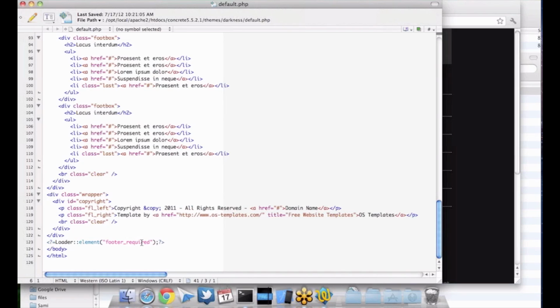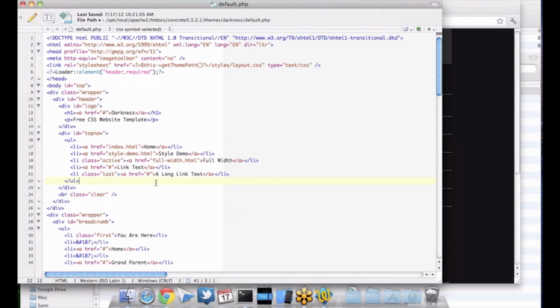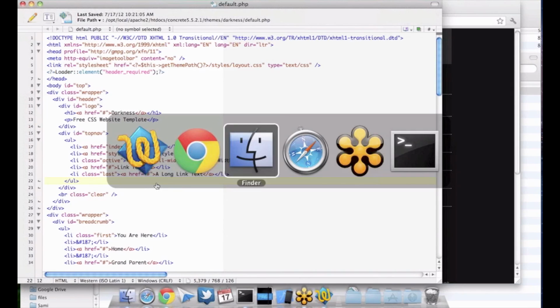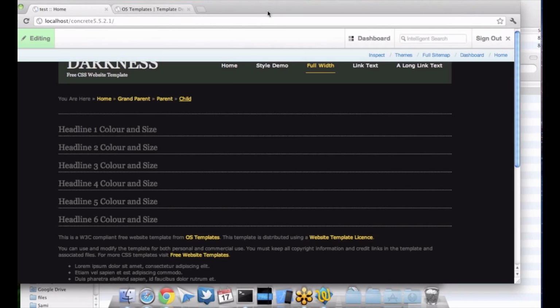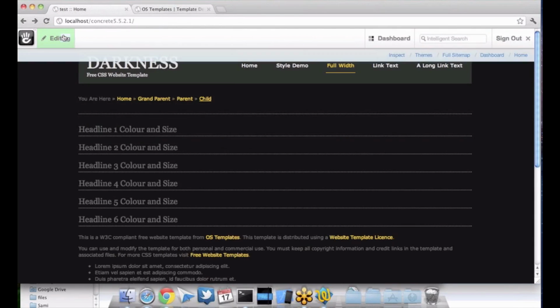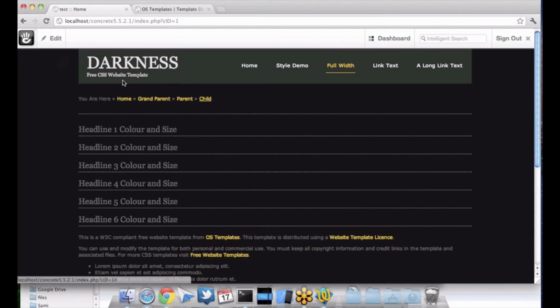And it's always good practice to have both of these things anyway, because if you didn't, you'd have stat tracking problems. But footer required is now very much required for a Concrete 5 site. So if I take that and save that and refresh, now you can see that I am in fact in edit mode on my site, and everything is working.